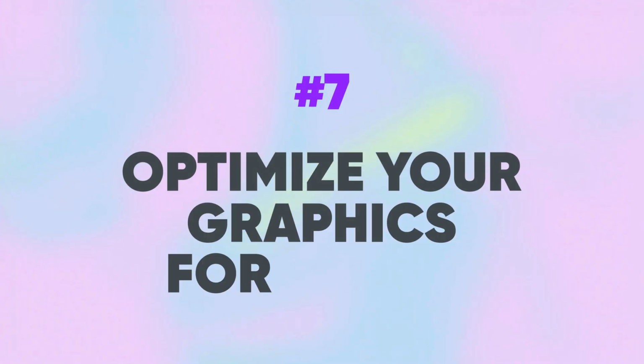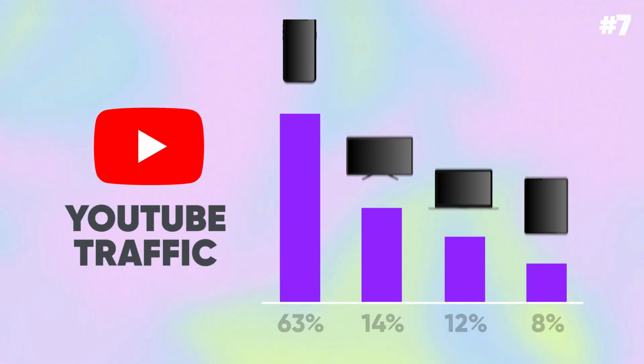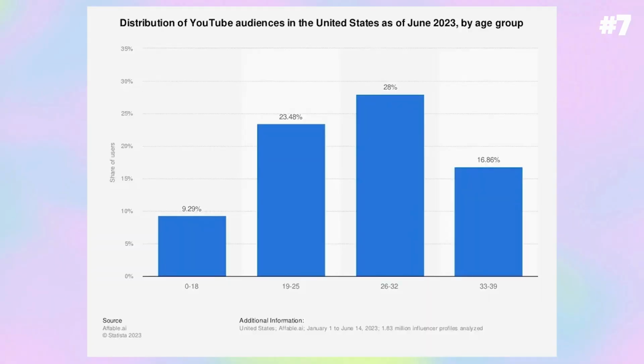All right, the seventh video editing lesson is also pretty simple and easy to fix, which is if you have graphics or text on screen, please make sure that they are big enough so that someone could read all the text and understand the graphic on mobile. I know a lot more people in the US are looking at YouTube on TV, so this is not as big of an issue, but still the majority of the world uses YouTube on mobile. So an easy way to fix this is if you have a small graphic with smaller text, just put it full screen or use a split screen. And make sure that you're viewing your video when it's really tiny, like how it would look on a phone before you export, and that way you can check that it's big enough.